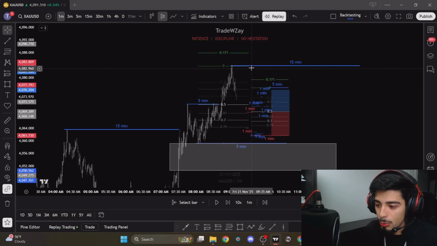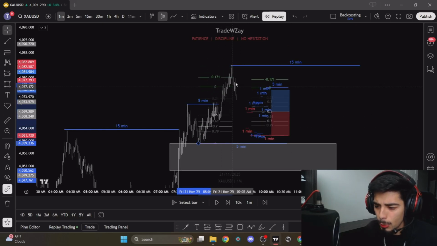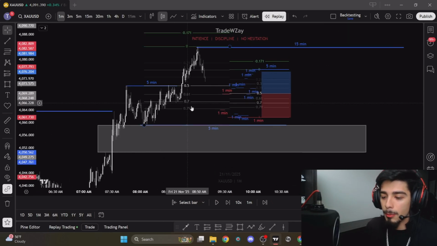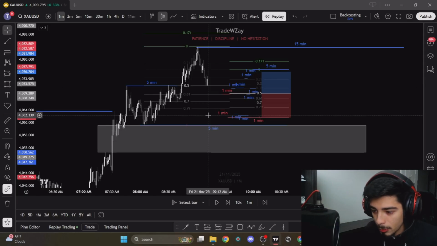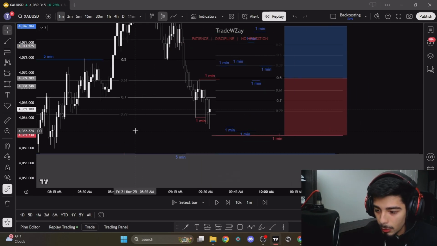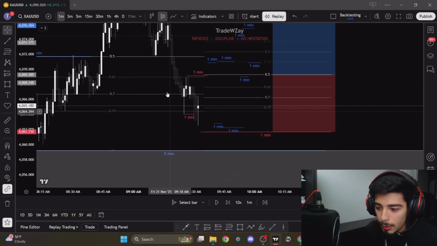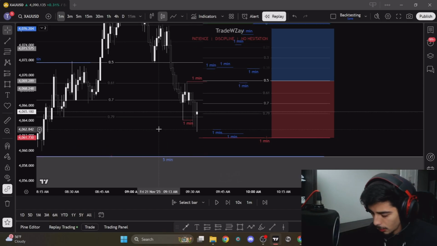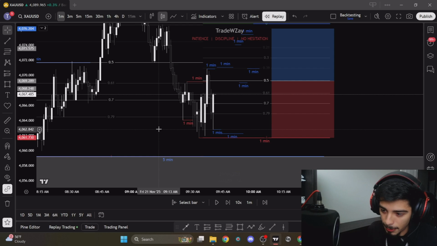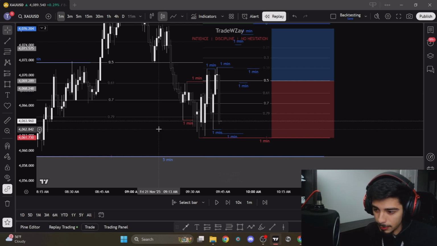So I drew a Fibonacci from the low to the high, from the structure points, and I waited for price to come down and mitigate it. So I'm just patiently waiting, see it break a low, retrace a little bit up, and then we'll zoom in here. So now that price has mitigated in here, I'm watching the structure and I'm just waiting. Bam, I see a break, change of character to the upside.